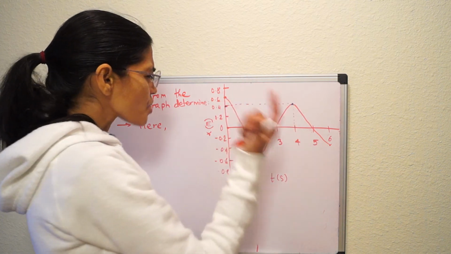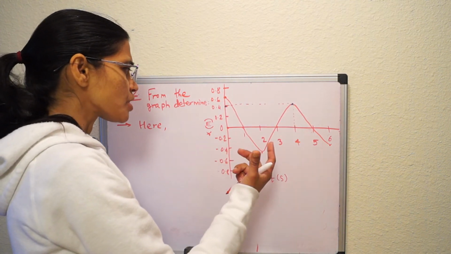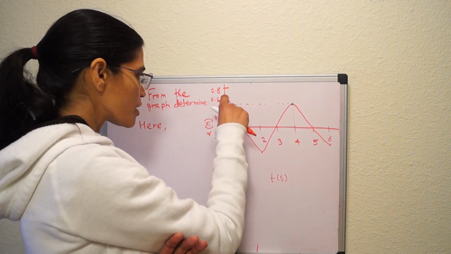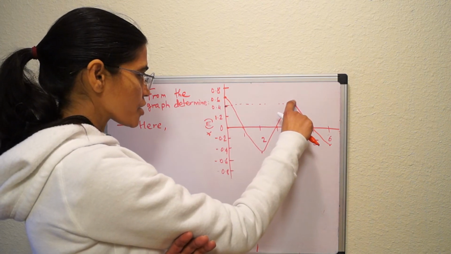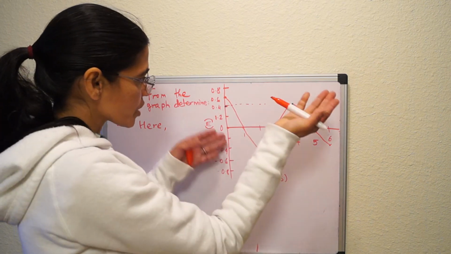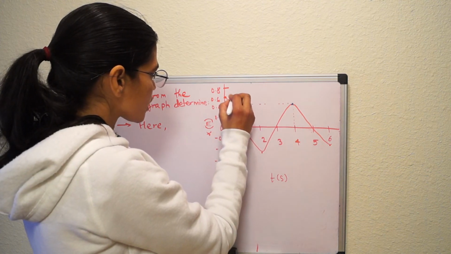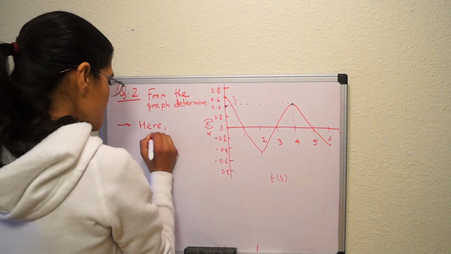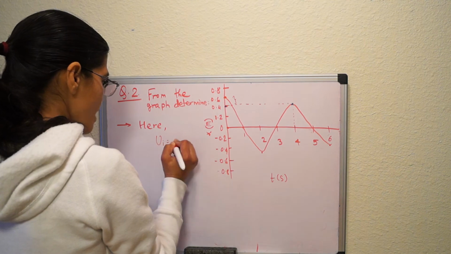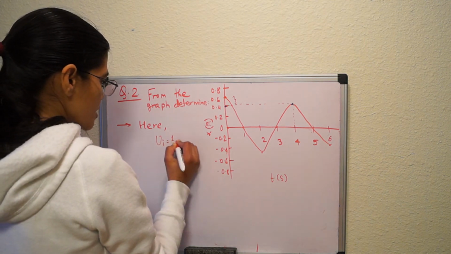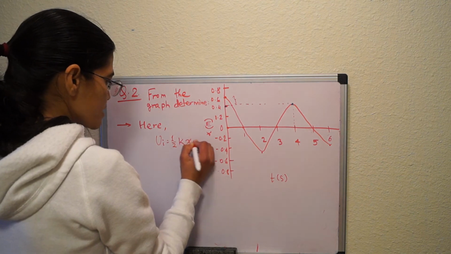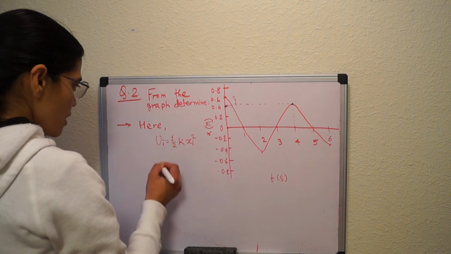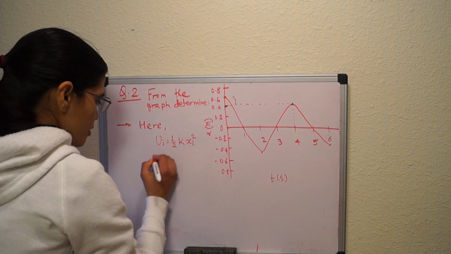Okay? So then, the amount of energy lost must be the difference between the total energy we had initially and the total energy we had at 4 seconds. So really this part should tell us how much energy is lost. Okay, so we are going to do that. Let's write it here. Initial potential energy Ui, which is half k x squared, right? Or let's write xi, where i means initial. So we can find what our Ui is.